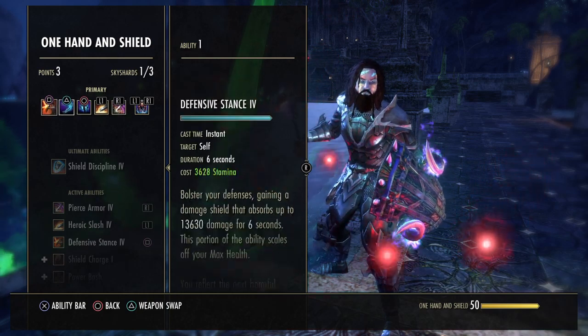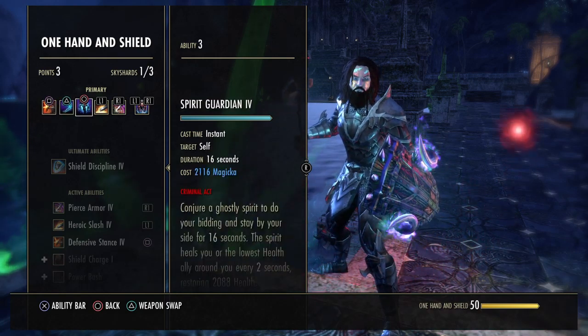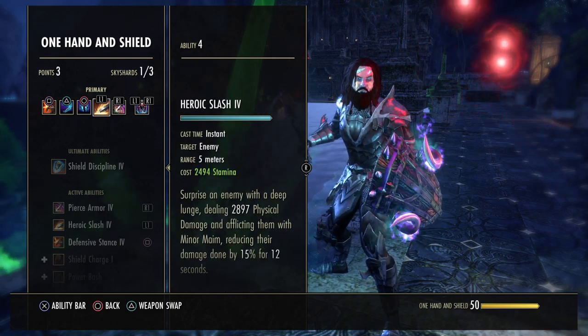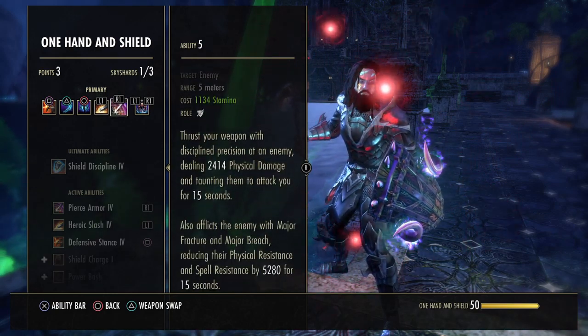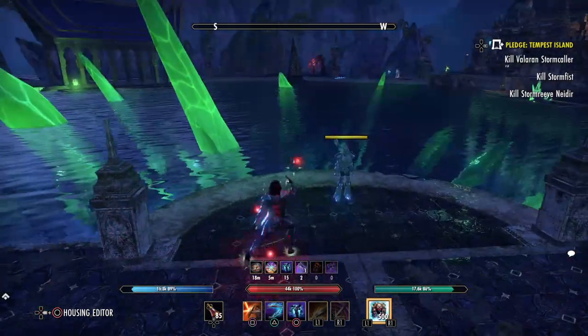All of these things are really, except for your shield and your heal, you obviously only use those when you need to shield or heal yourself. But the Mender for the magicka recovery and healing, and the Heroic Slash for the maim and the ultimate regeneration, and the Pierce Armor obviously for the taunt, the Major Fracture and the Major Breach should be up at all times. So if you're face tanking something, you always want to make sure that your Mender is up.